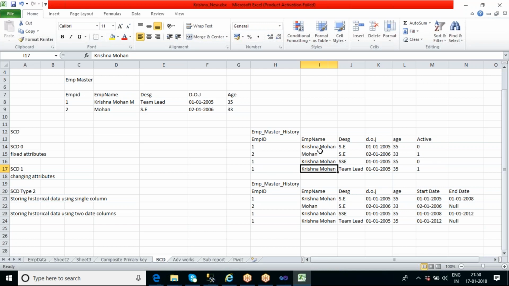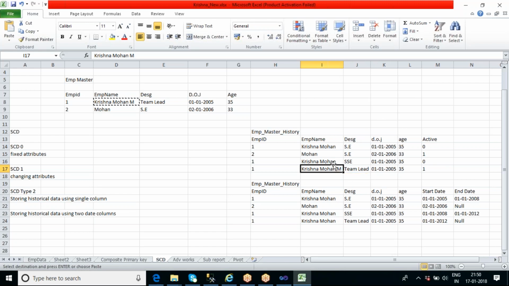We can directly update the existing records, like we can replace the old name with the corrected Krishna Mohan for all the records. For any column where a change happens like this, you don't need to insert an extra record, you can directly update the existing records.